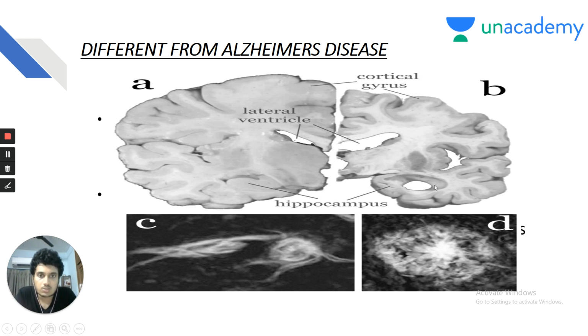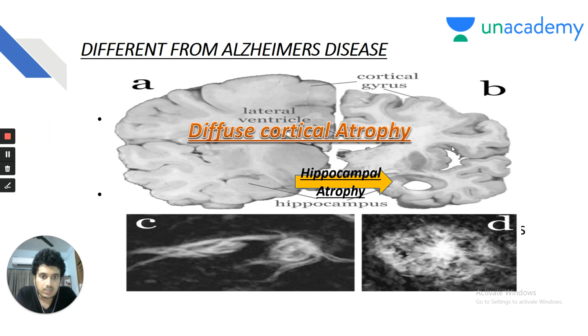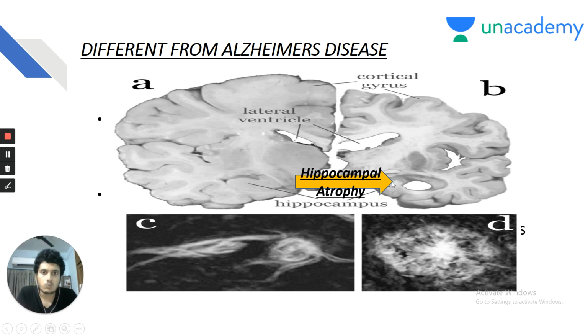Again, my dear friends, you must be aware of two histopath findings of Alzheimer's disease from your pathological knowledge. The one is neurofibrillary tangles, and the other one is amyloid plaques. Again, you must correlate your anatomy here. There is hippocampal atrophy, which is seen in Alzheimer's disease. You must be aware what parts of the brain are present in different situations. You must be able to correlate the anatomy and the radiology.